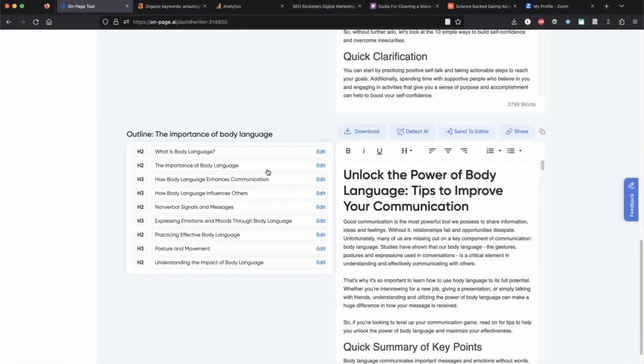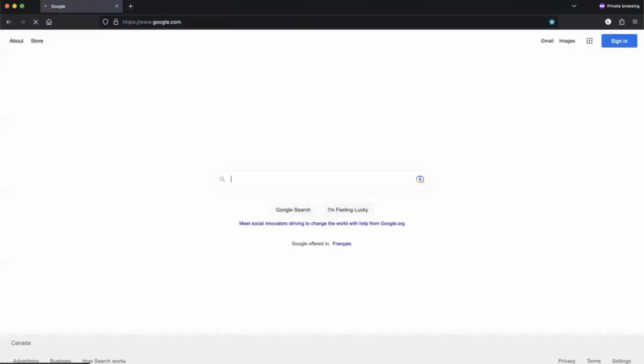Okay, so I'm going to try to dive in. Since we're a smaller group, I'm going to dive in a bit deeper, but I think it's going to be really useful for a whole bunch of people. So let's go. I'll take this exact keyword right here, and we're going to go on Google and dive into search intent.